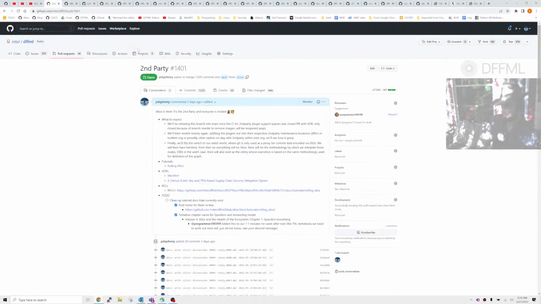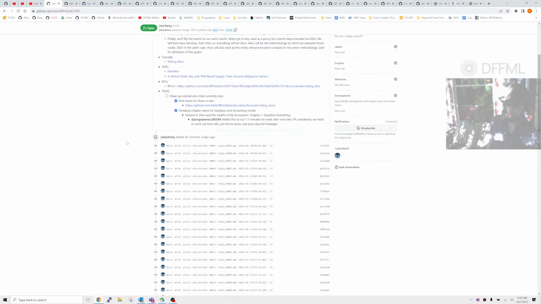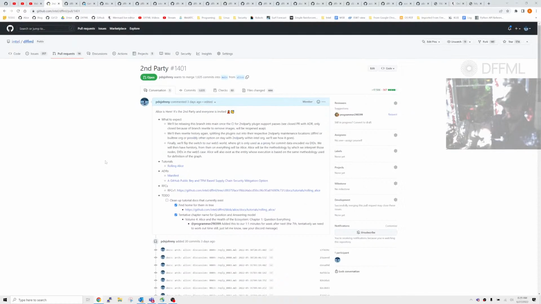So the CI does not work right now. The demo code that we've been working on does work. So if you want to work on Alice, then it works, right? But the next thing that I'll be doing is trying to get the overlay stuff working, and then the first tutorial for the overlay, so we can get people writing overlays.